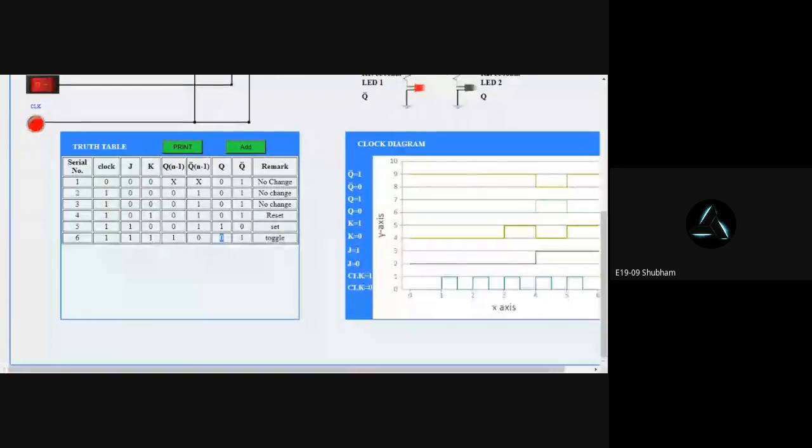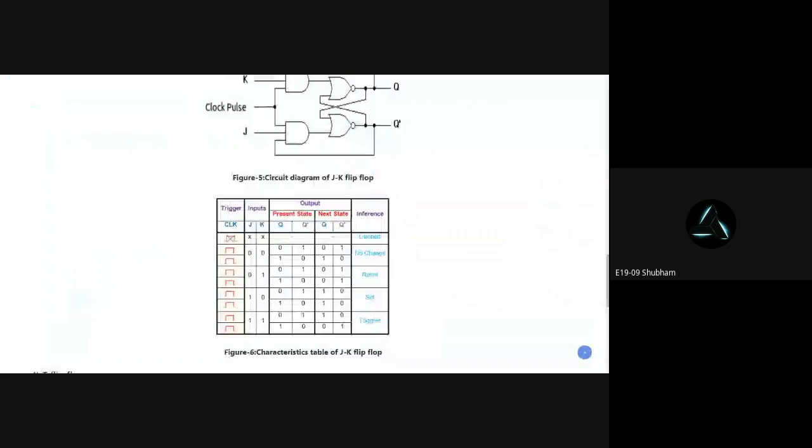Sir, which part screenshot do you have to take? I am doing JK flip flop. Sir, I have done all the JK flip-flop truth table and the whole thing. Now which part do I have to take a screenshot of? You have to take the whole truth table. There is one small app known as screenshot. So it takes a photo of the whole thing. So you have to take a photo of it. Extension, Ray, Screenshot.